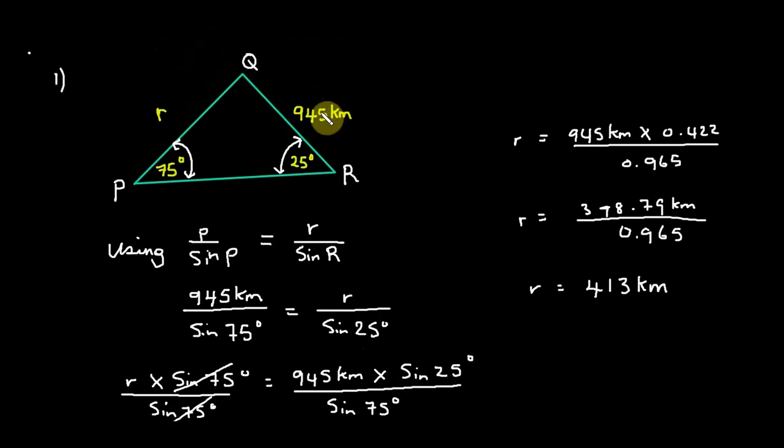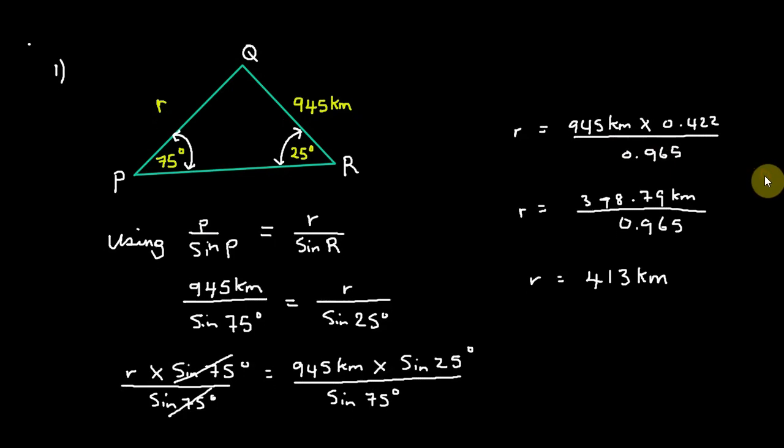We are given the side and we are given the angle opposite to the side. Check. We're given the angle and we're asked to find the side opposite. So either you're given the side or given the angle, or you are able to find the angle, as we will see in the other question. We're not asked to find Q, angle, nor side, so we eliminated Q. We only use P and R. Hey, let's go on to the second question.